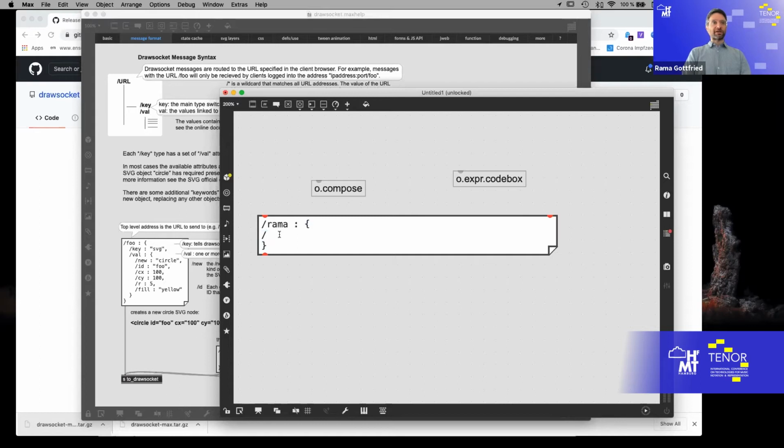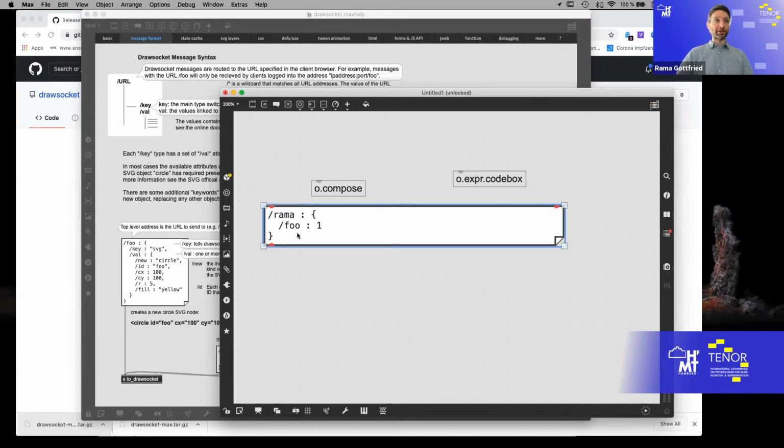So for instance, if I said Rama colon curly braces foo 1, here we have our outside object, this outside bundle, which is actually the whole o.compose object. It has one address in it, and to that address is assigned one object with one address inside of it called foo with the value of 1.